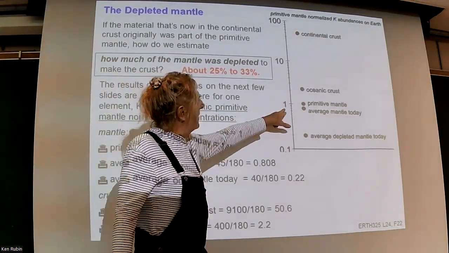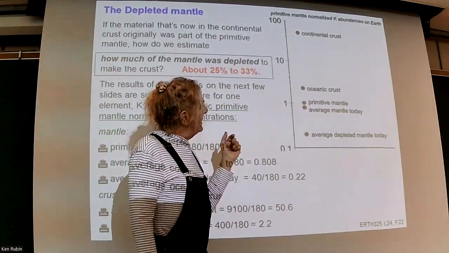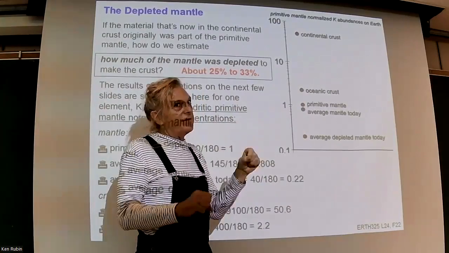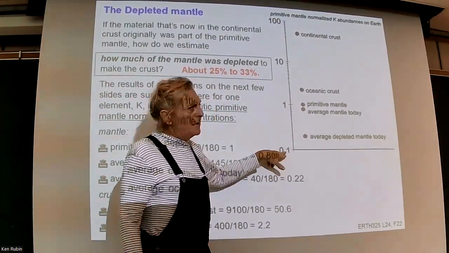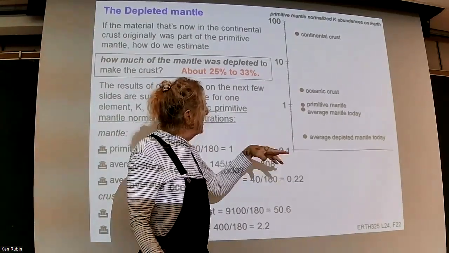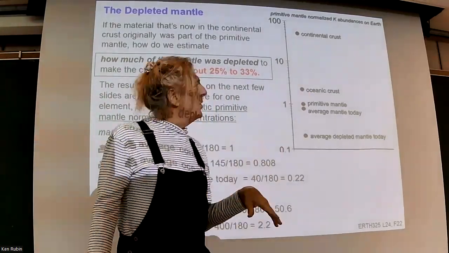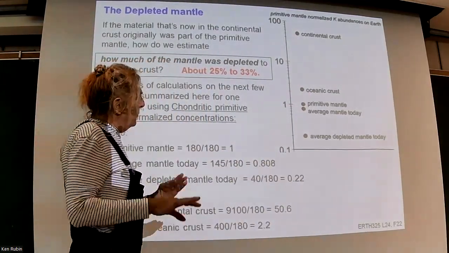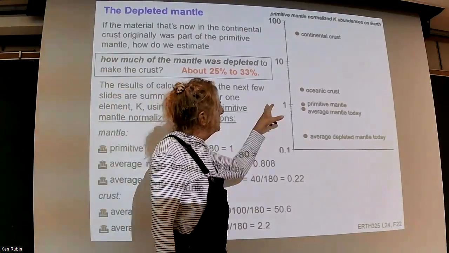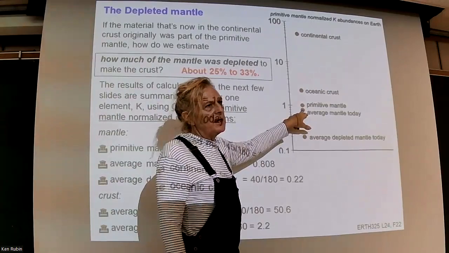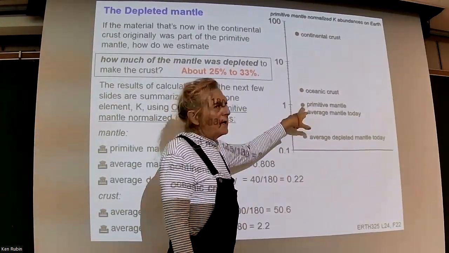So the primitive mantle will have a chondrite normalized value of 1, right, for this primitive. The depleted mantle, the stuff that's making oceanic basalts, it's way down here. It's almost at 10%. It's not quite, maybe about 20% of that. Continental crust is way up there. Okay, and so through these calculations, we can calculate what we think the average mantle is. And you can see it hasn't changed by that much. Even though potassium is really incompatible and it likes to go into melts, there's still a lot of potassium down there.